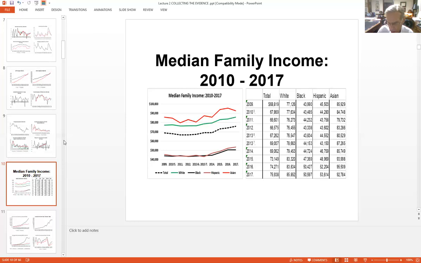On the other hand, there are some serious social issues in this chart. You can see that different groups of people do better than others or worse than others. One rather interesting line that I will point out here is the red one, which is Asian families, who are doing best of all. Now, there are very serious social, political issues on this slide. I'm not going to get into those because that's not what this course is about. A good course in political science or sociology should get into those, and perhaps even ethics, but we just don't have time for that.